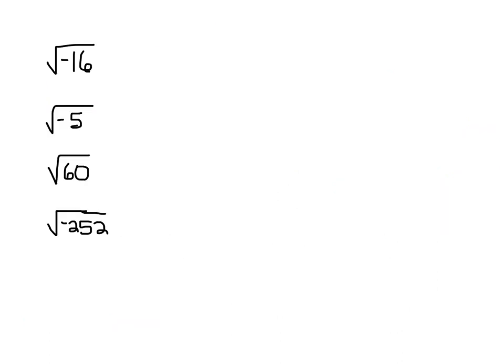So real quick, this little guy comes out as an i, the square root of 16 is a 4. This little guy comes out as i, but the square root of 5 can't be simplified, so it's just going to stay the square root of 5. Notice the order that I'm putting these in. Here's my whole number, my coefficient. Here's my imaginary, and then after the imaginary comes the radical.